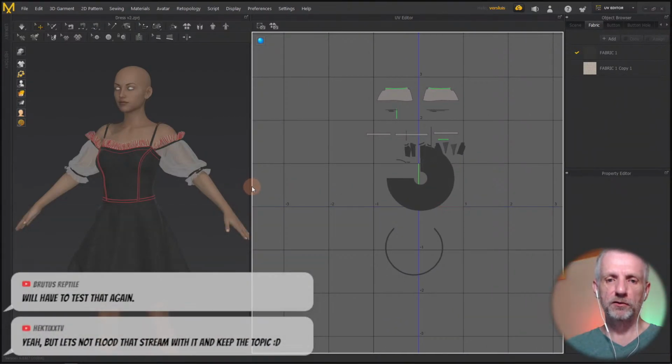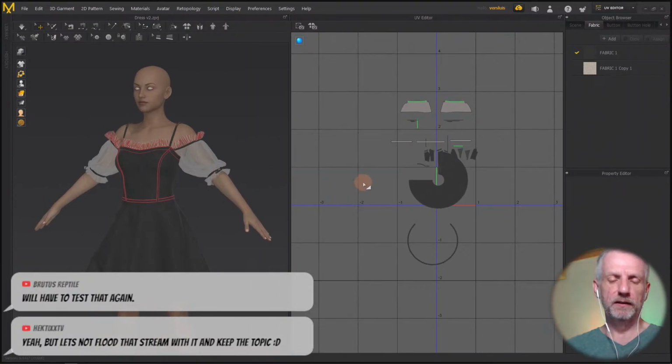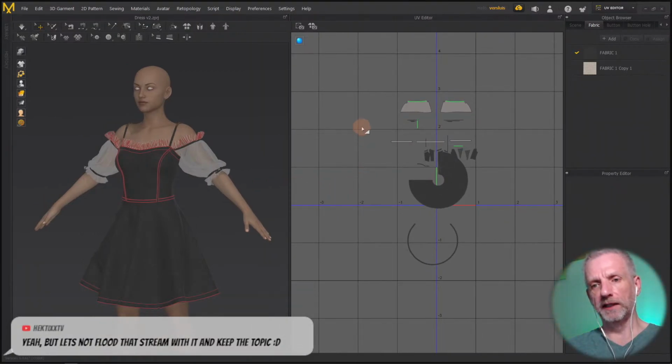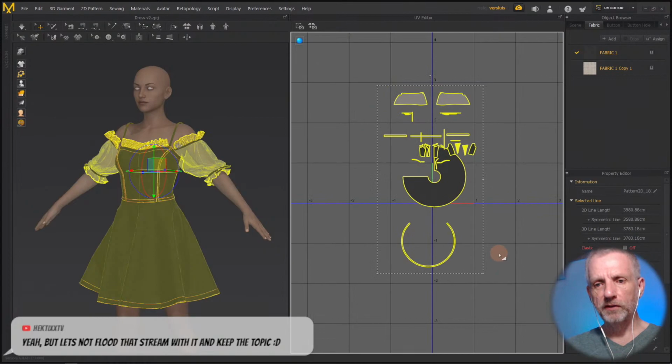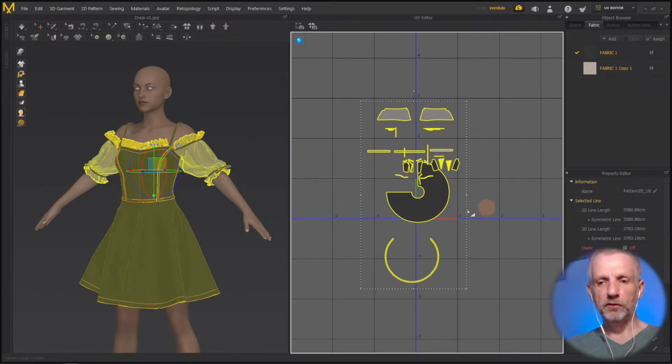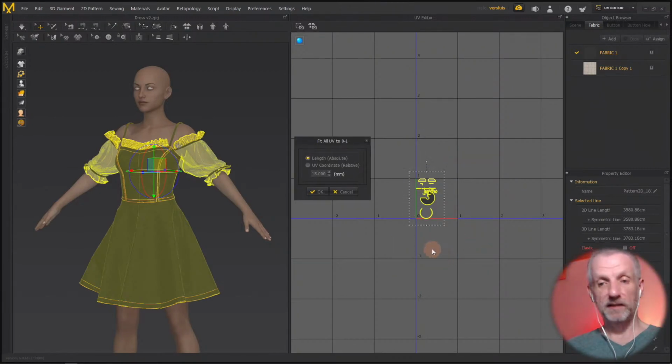So the thing you need to do, if you wanted to just bring this out from Marvelous Designer into Daz Studio, this needs to be properly UV mapped. So currently all these patterns are on different positions of the UV space. They need to all be in here in this 0 to 1 space, and technically Marvelous Designer has that. When you right click on this menu and say fit UV into 0 to 1 space, then it does this.